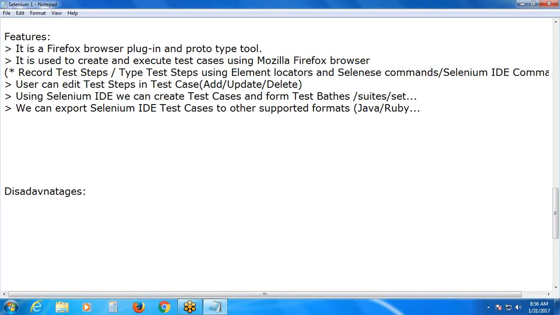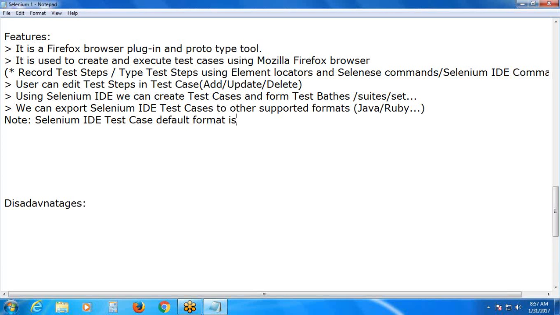Suppose Selenium IDE test case default format, or you can say real time word, native format.